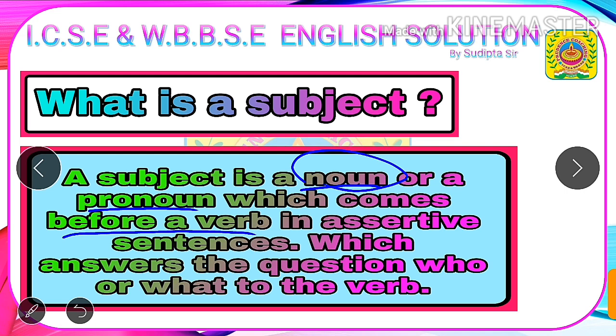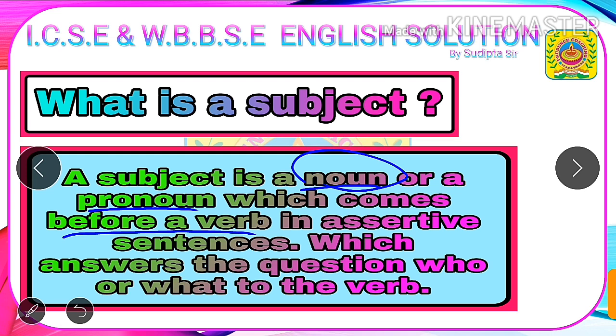Here, is is the word which is showing the state of being of Rita. What state of being? The state of being here is a good girl. So by the word is, we are showing that Rita is a good girl. So is here is a verb. Another example: he plays every day. Here the subject he is doing an action, that is plays. So plays is an action performed by the subject he. So here plays is a verb.